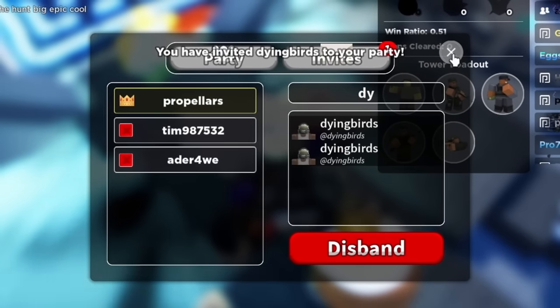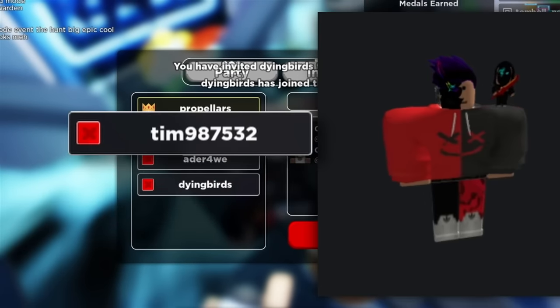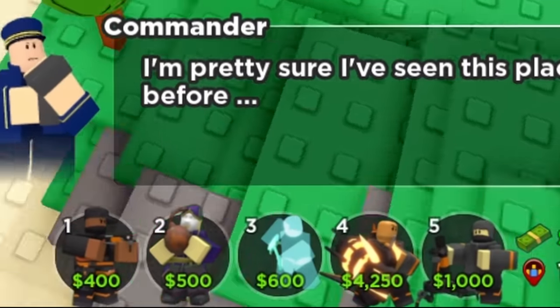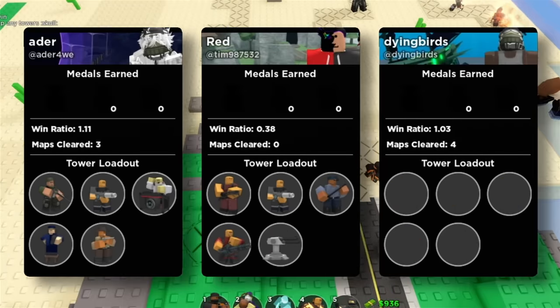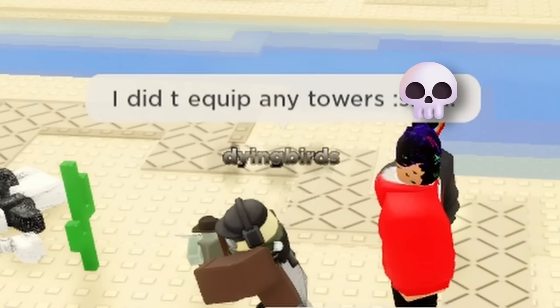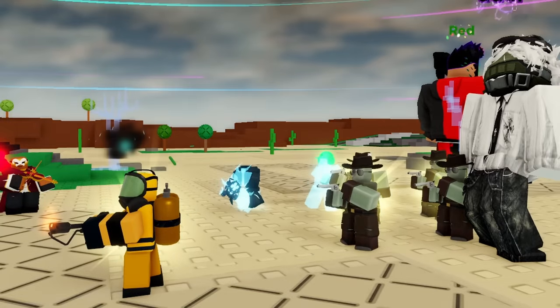I had better luck with my second attempt, as I teamed up with Adder, Dying Birds, and Red, and we looked to decimate this challenge mode. I brought some good towers, Adder brought some good towers, Red even brought some good towers. Dying Birds didn't have a loadout, because back in the lobby, I had instant started the match when he joined. So that was unlucky.